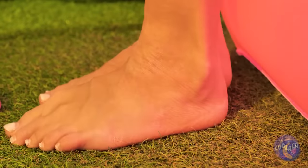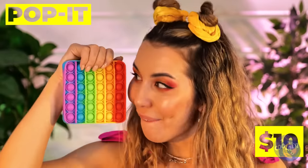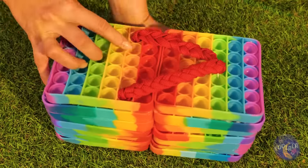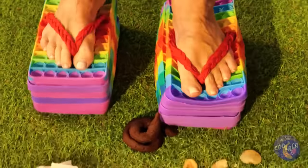Just watch your step. Hey, look, a Pop-It toy! Wow! Maybe it can help us. We'll just need a few. Okay, maybe more. Stack them up and make platform flip-flops. Make sure the stacks match, unless you want heels.